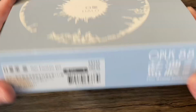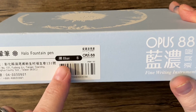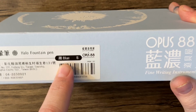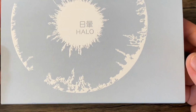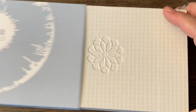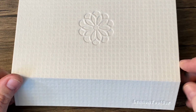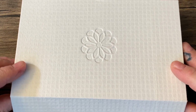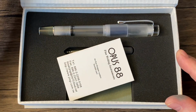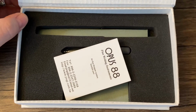Again, the OPUS 88 Halo, and you see here it's the blue and a broad nib. As many people mentioned, they kind of overdo the packaging, but it's gorgeous. And it really gives you an experience. It's a magnetic closure, yes. All right, here we go. Nice. There's the pen.